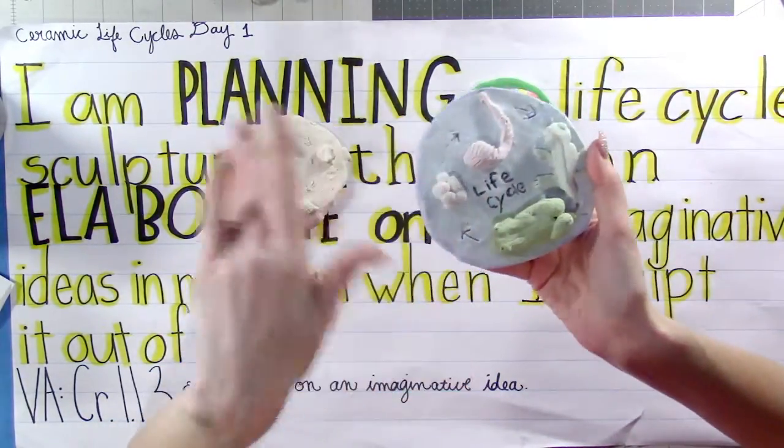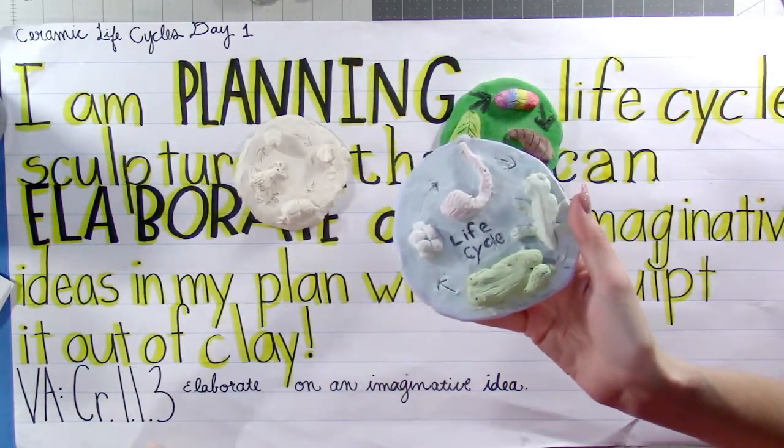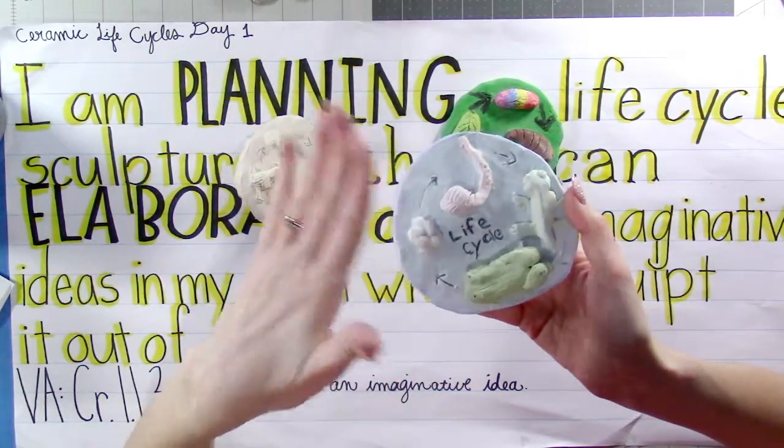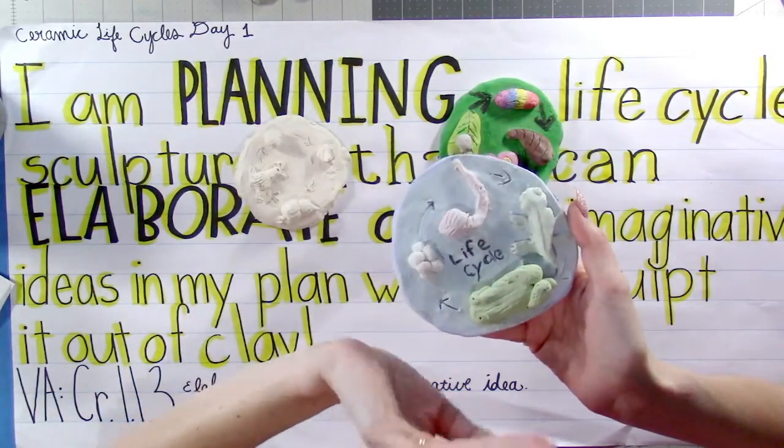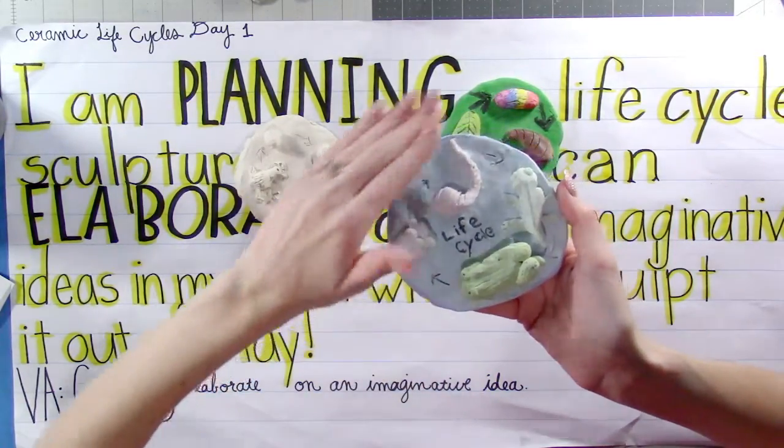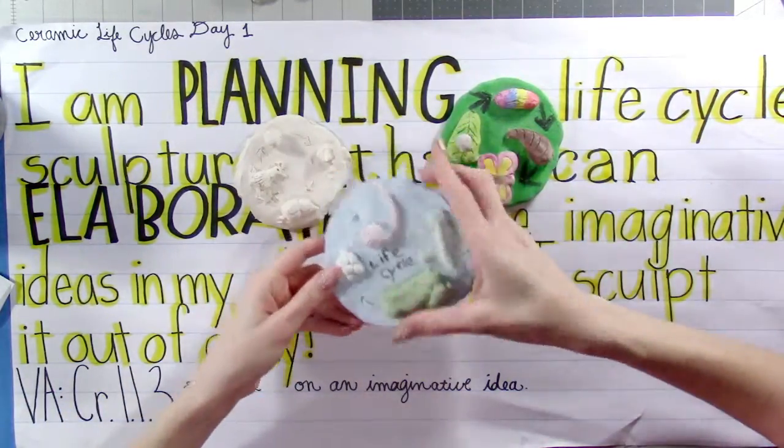There's another life cycle for frogs. There's a life cycle for everything that's living. So it might start as eggs, go to a tadpole with legs, frog, which lays the egg. So it goes just around and around and around.